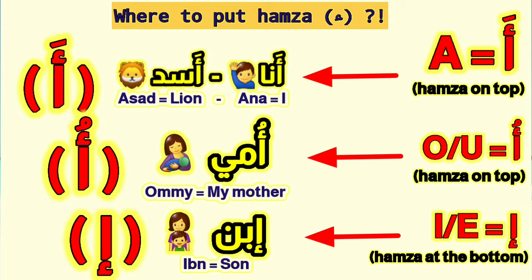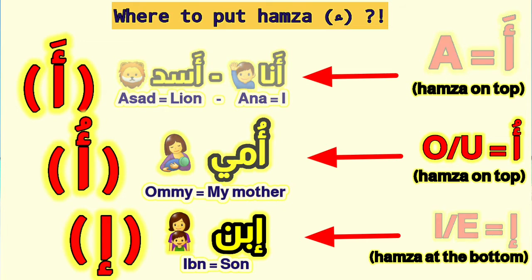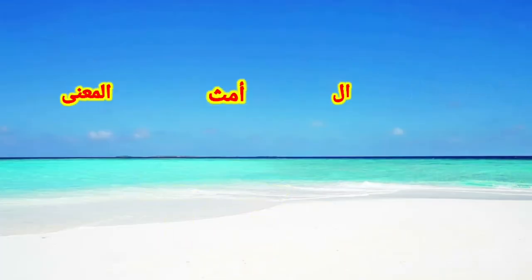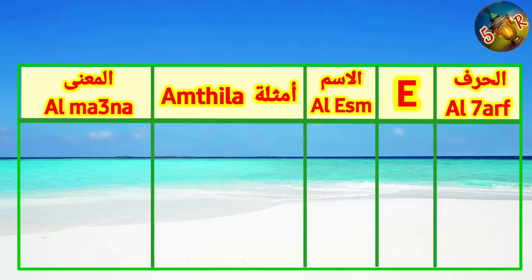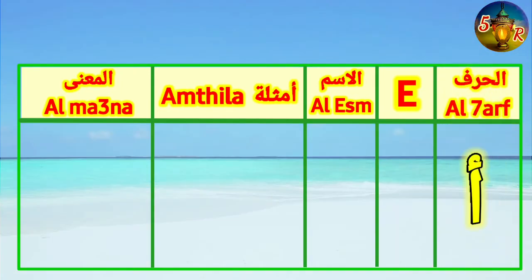That's why. Okay, fine. I think we spoke a lot about alif. I was just trying to tell you the most important things you need to know about alif in the beginning. And technically we spoke about two letters, not only one, which is alif plus hamza. Okay, fine. Now let's take alif and put it back in our table to see what we learned. Come on, now I want you to help me to fill this table.